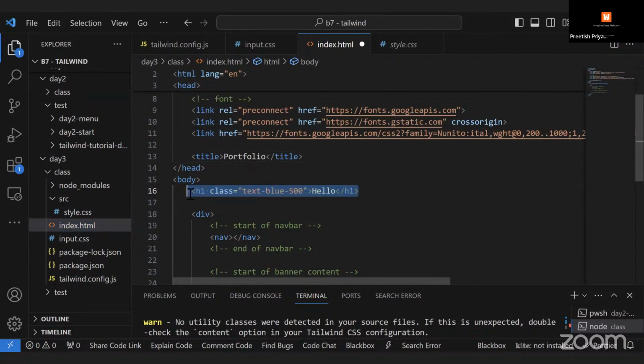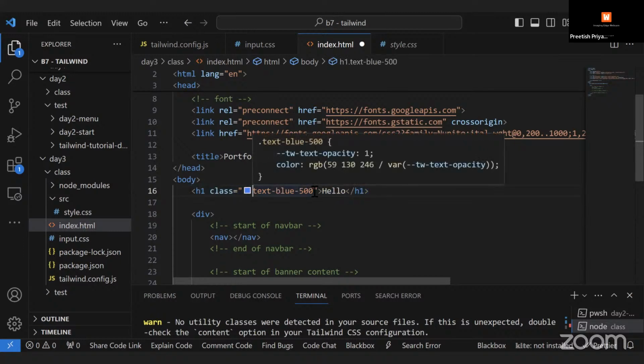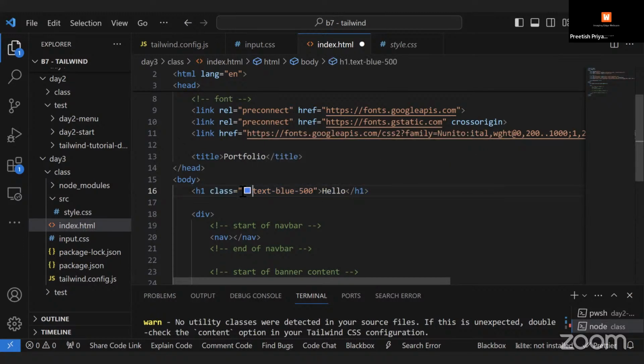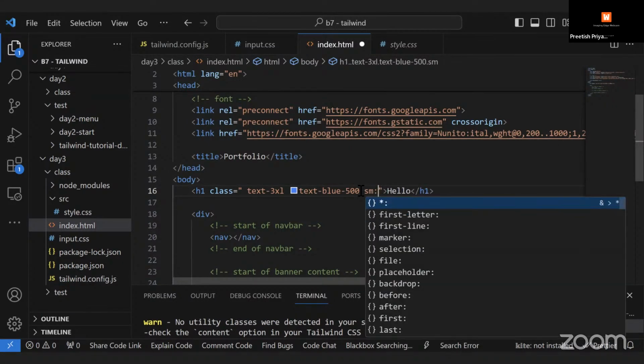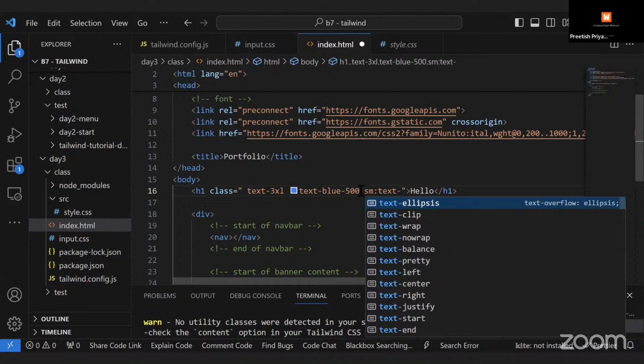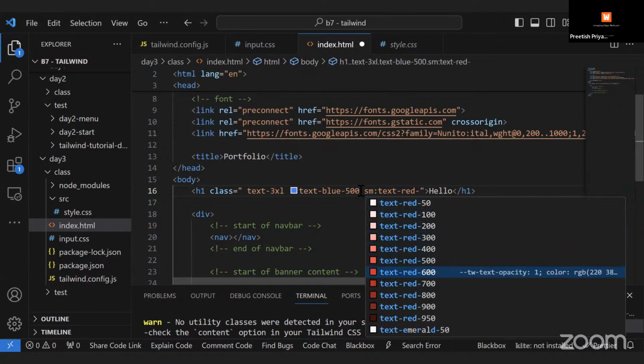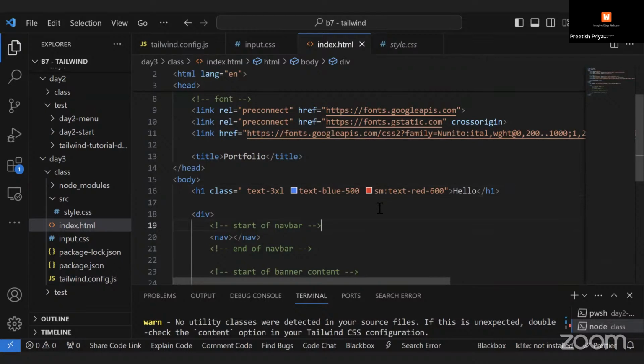Then text color, and the text size. For the small screen, what I'll do is text color, gray 600. Save it. Okay, so this is what we have done.